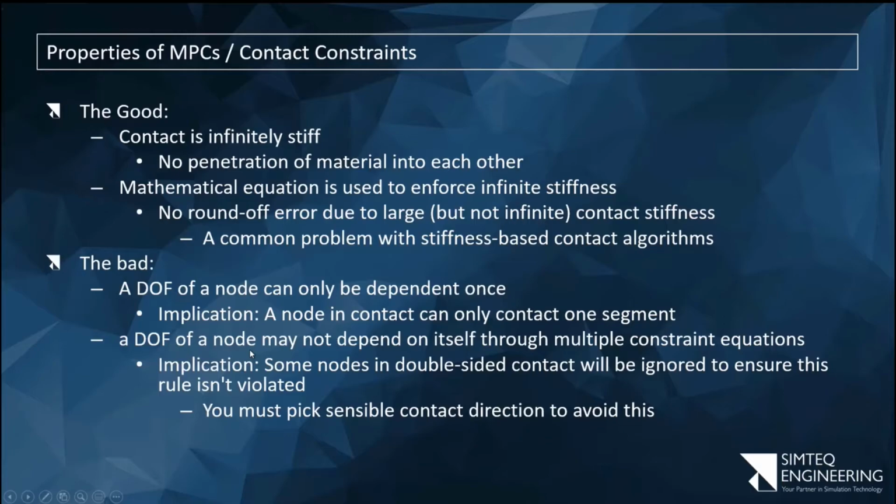There's a minor special case where if it's in the corner of a continuous mesh, which let's say you've got an angle between two meshes, it'll effectively stick in that location. So it's a slightly more complex equation that it needs to set up, but it's a special case that's easily treatable. But anything else, especially if it's touching two separate bodies, is not physically possible using the node to segment method. Okay, so when we get to the next in the series on the segment to segment, we'll get past this.